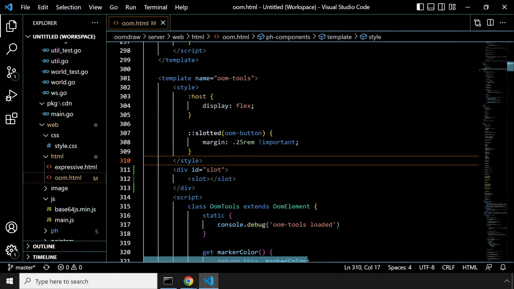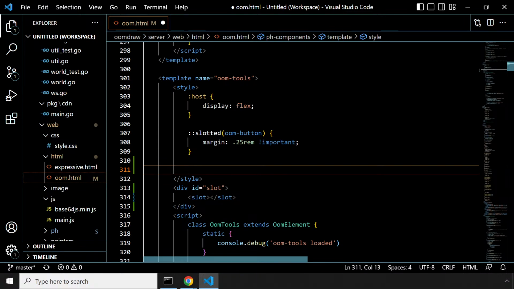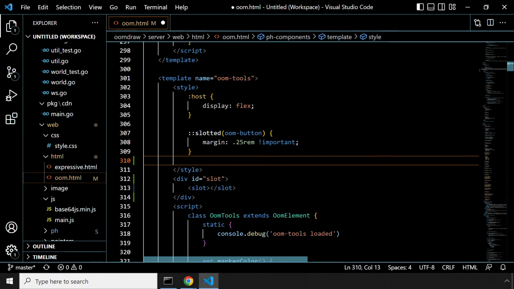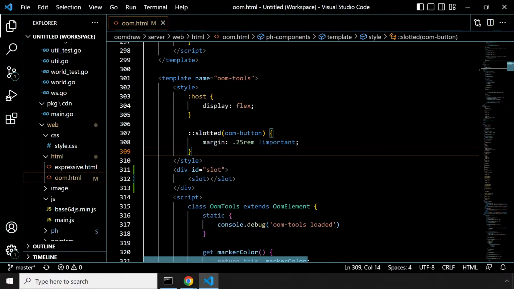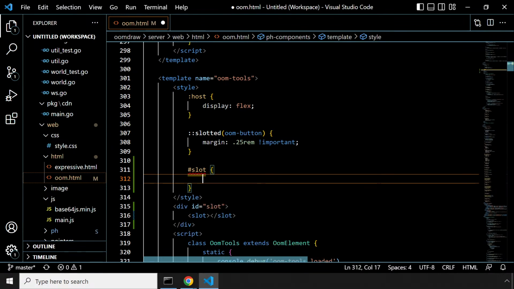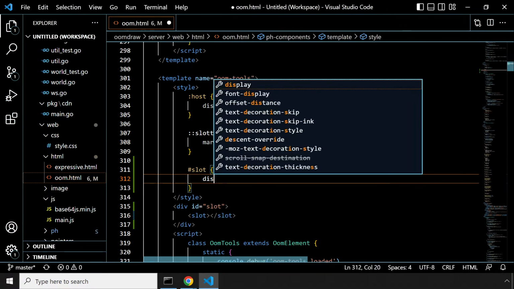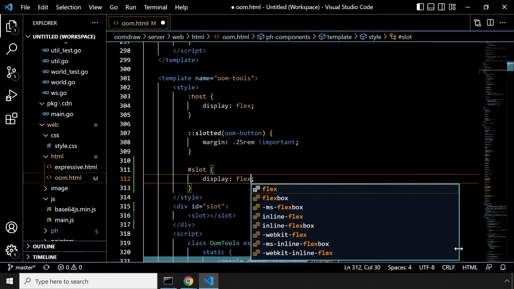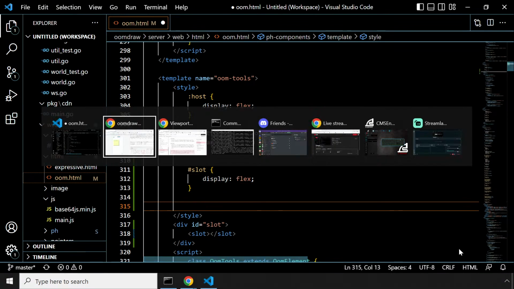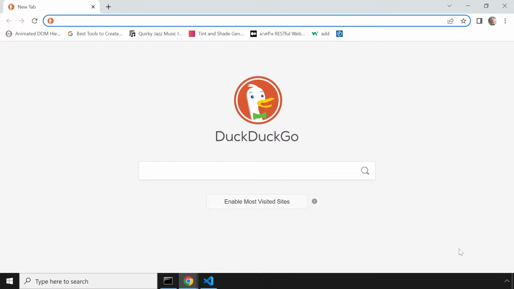Let's do this. So now, okay, it's going to be flex as well. But we're going to do a media query, and I have to look up that syntax. I don't use media queries very frequently.